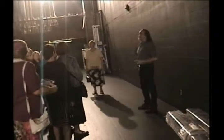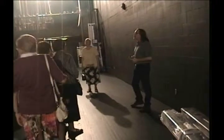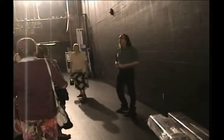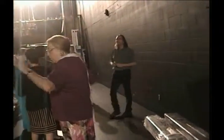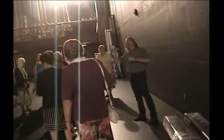There's only 3 of these in existence. One is at Gamage Hall, which you'll hear about in a minute, and another one's in Kansas. And all designed by that same gentleman, George Eisenhower, for Frank Lloyd Wright buildings. You're telling us that this goes all the way up to that front wall? Yes, ma'am. Each segment comes off the wall a little bit, and then each segment extends out that distance, 1, 2, 3, 4, 5, so it goes all the way up to the front wall.